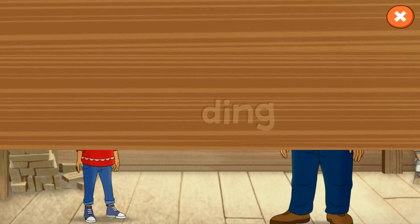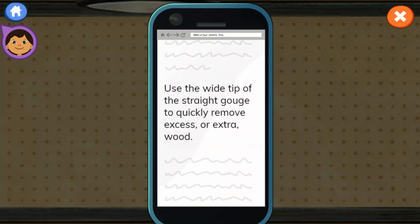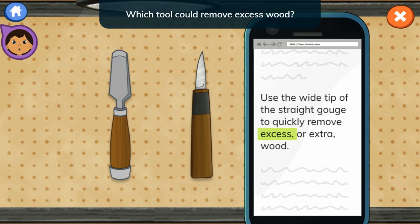It's time to choose the first carving tool for this project. You'll need a straight gouge. Let's read about it on the website. Use the wide tip of the straight gouge to quickly remove excess or extra wood. Excess must mean extra. Which tool could remove excess wood?